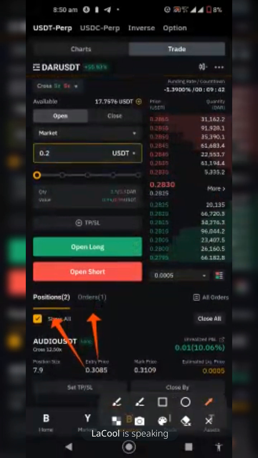Like if you check here, this is my order, I have one order here placed. The moment it picks, it will come down to positions, which will now make me have 3 positions. Then this order will turn to 0 because there's no more order there to be traded. It has gotten to the level which I set it to get to, and now it's in position. Now that is when you start seeing your trade as it goes here. I hope you understand what I'm saying.